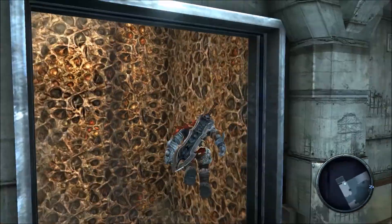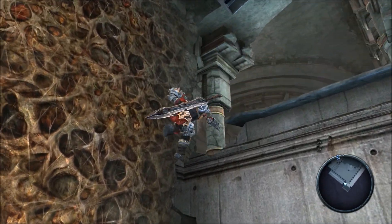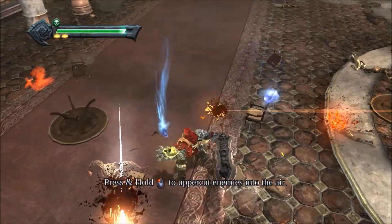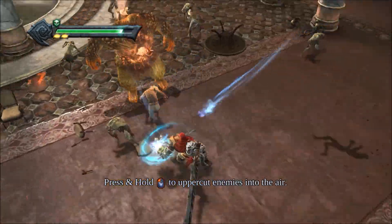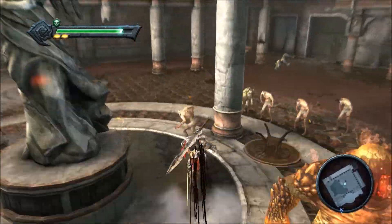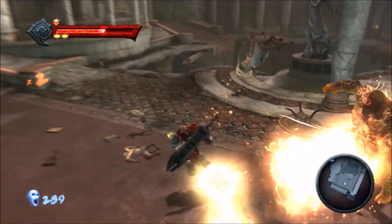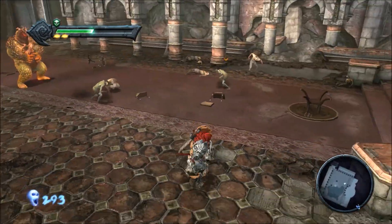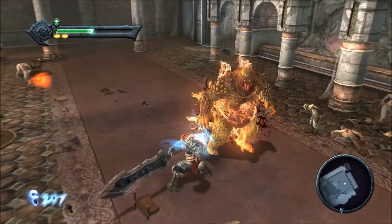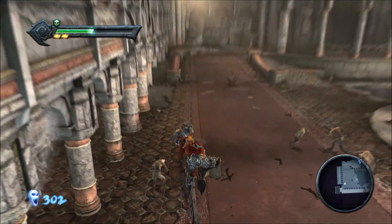For the storage, we actually have two types of storage. For the SSD, we have the Samsung 840 Pro 128GB solid-state disk. This sells for $122.99 on NCIX US, or the Canadian version depending on where you live. For the mass storage, we have a Western Digital Caviar Black 2TB drive. This has 64MB of cache, so even for a mechanical hard drive this thing is pretty dang fast. After the promo code, it is $140 on Newegg.